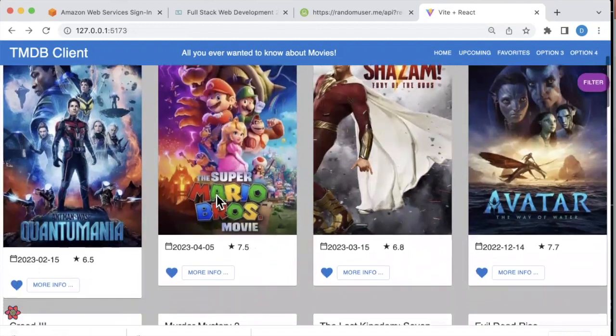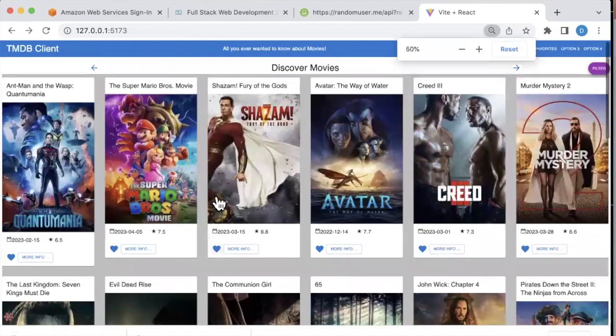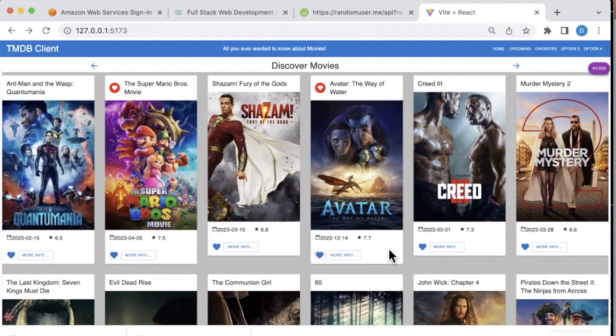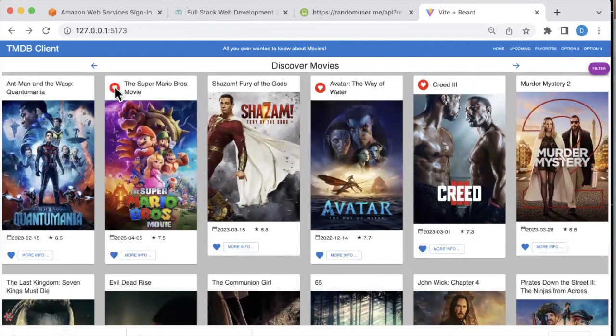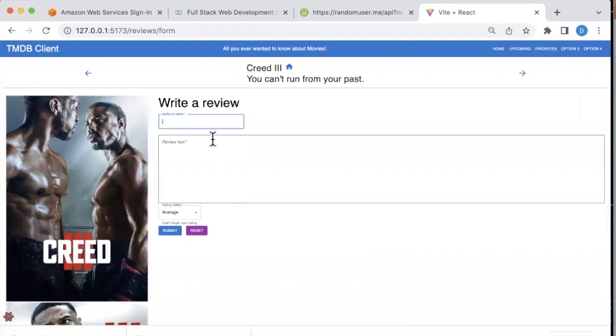As well, what I can do is I can select particular movies as my favorites. And you do that by clicking the heart icon here. So let's select this one and this one and this one. You can see the confirmation here on the top of the card for those that I've selected. And also I've got a favorites page over here on the right in my header hyperlinks. So this page just shows me my favorites, and I can write a review on any of my favorites by clicking this icon here, fill out the review and submit it.